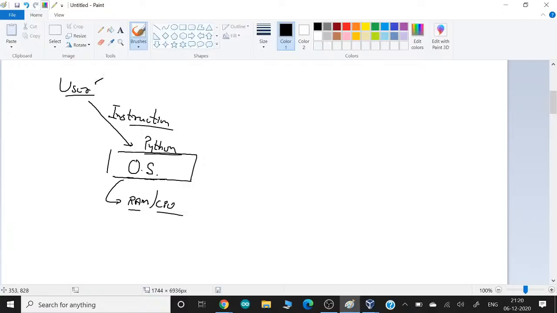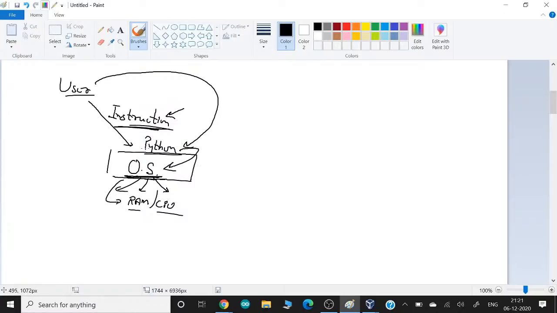One of the interpreters we have, guys, is Python. So as a user, we can talk to Python, say, Python, can you please help me, take one piece of information on my behalf to the operating system and ask the operating system to do something for us. Maybe it contacts the mic, maybe network devices, or somewhere else. So this part, guys, you know. But here the key term is instruction, which I'm going to very soon relate to the word thread. Okay, now one more thing, guys, you know.